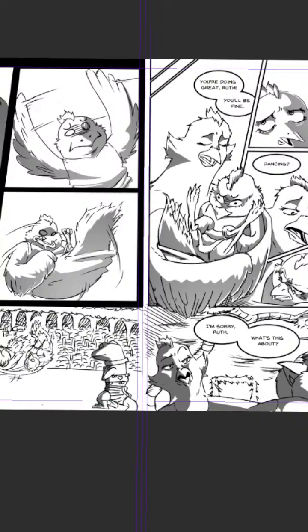Man, shout out to people who fully color their comics. Couldn't be me. Couldn't be asked to color.